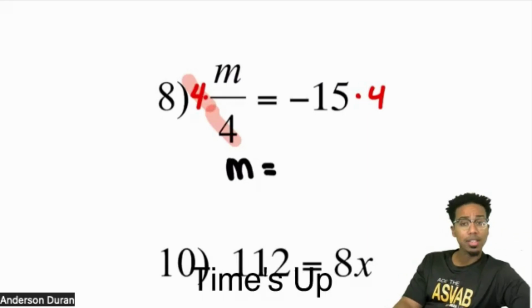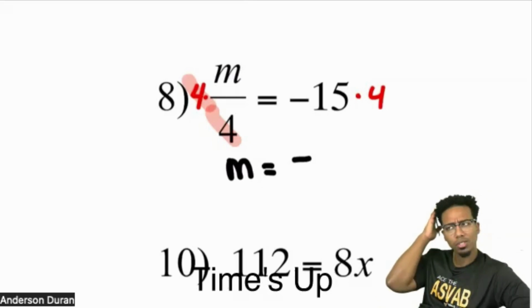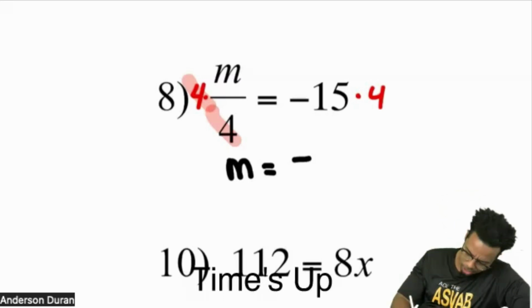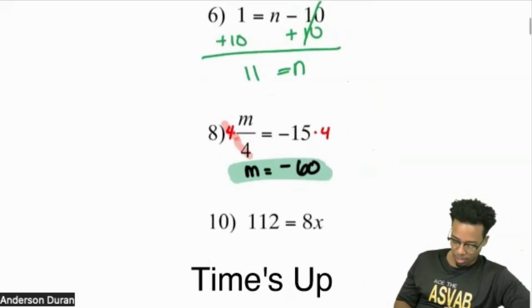A negative times a positive is a negative. And then 15 times 4 is what? Right, you could just double 15 twice. So 15, double it to get 30. Double it again to get 60. So the answer is -60. Right there, -60. Let's take a look at number 9 and number 10.